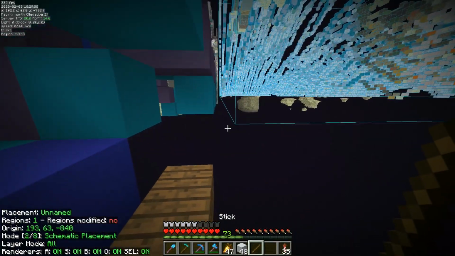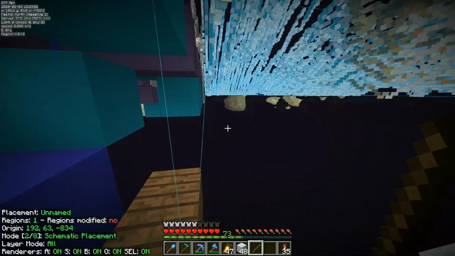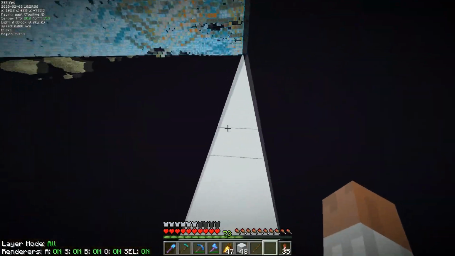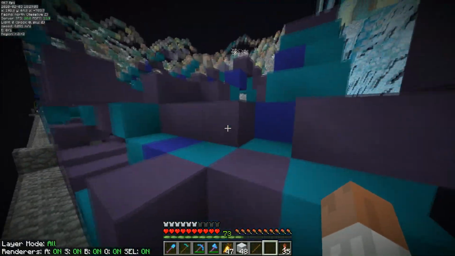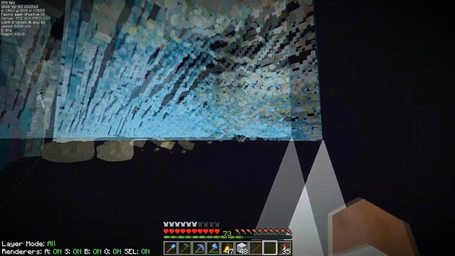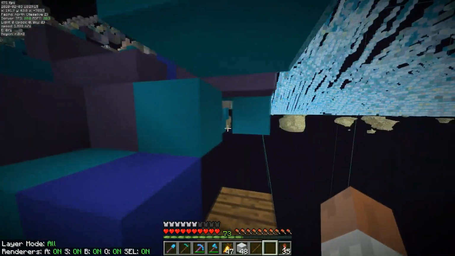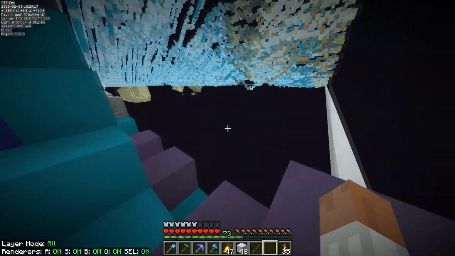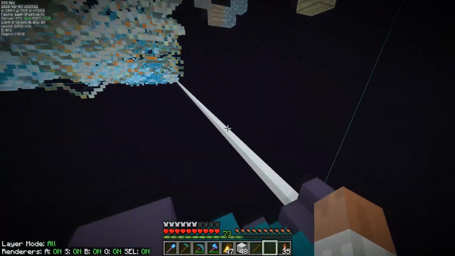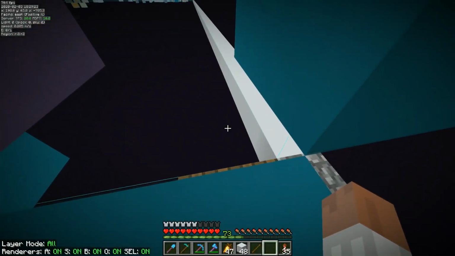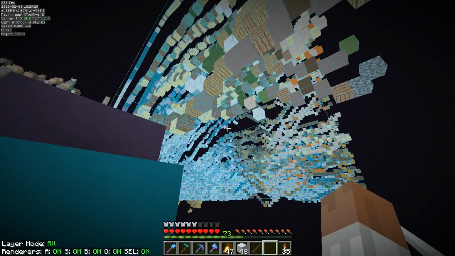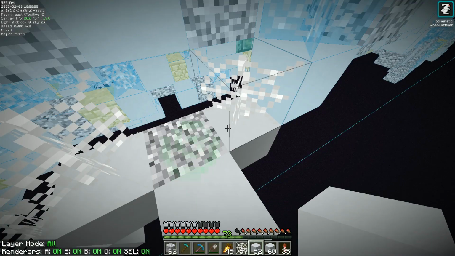Now we just gotta fit it in properly. The only problem is, as you can see, it starts up high there, so I might have to build one of these on the other side as well to be able to build this easily, because the way it is now, it's gonna be pretty difficult, I think. So I'll do that as well. Then I'll start building it, and I'm gonna time how long each one of them takes, so you guys can get an estimate of how long it would take if you want to build one of these. So I'm gonna do that now.